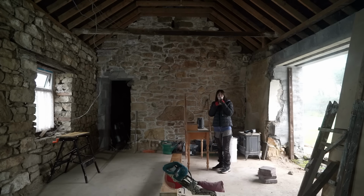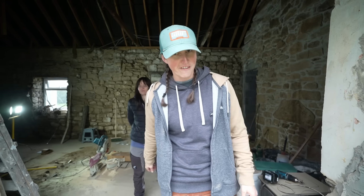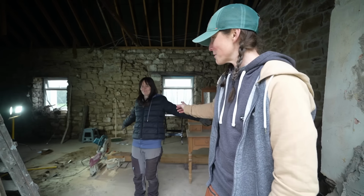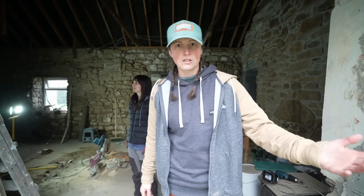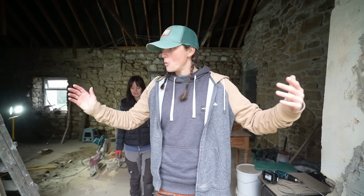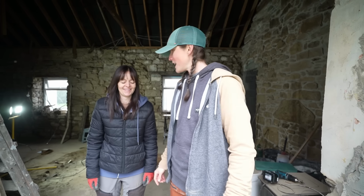This gap is going to be our patio door from the open plan kitchen diner to the back garden. We're very excited about it. But that sheeting I had over it was just to stop AJ and Summer getting here over the summer. It is nowhere near secure enough for the high winds we're expecting in January and February. So we need to secure this up as a wind defence to keep our roof on, because otherwise come March we'll have no roof on the house.